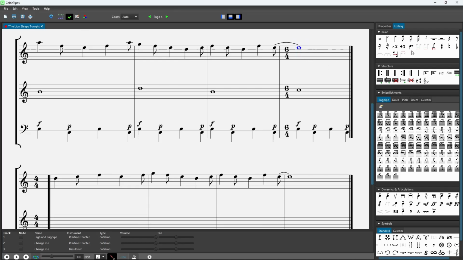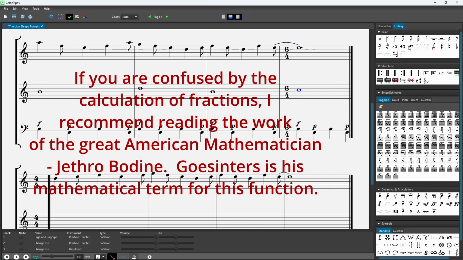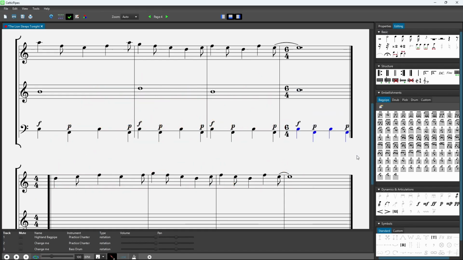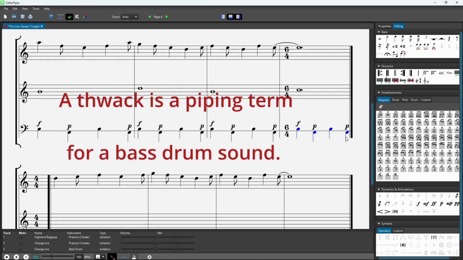But this should actually be dotted because this is 6 quarter notes. Same with this guy. And these guys I'm going to adjust because I'm going to get them building up the volume. These guys, Bob the bass drummer. So it's going to be 6 quarter notes building up to one big loud thwack at the very end, and then the solo piper will continue.